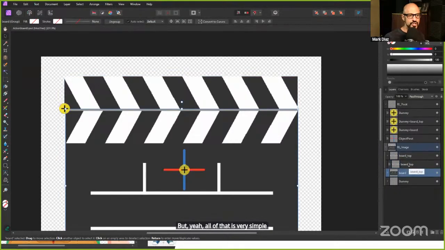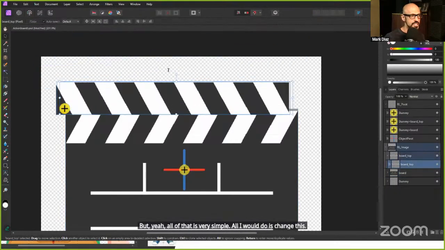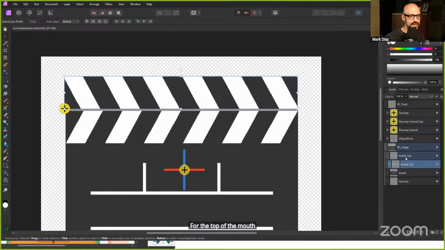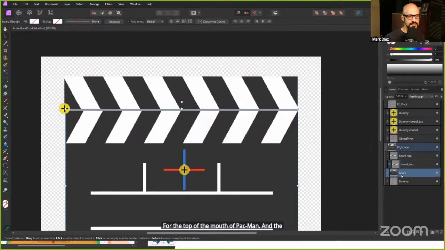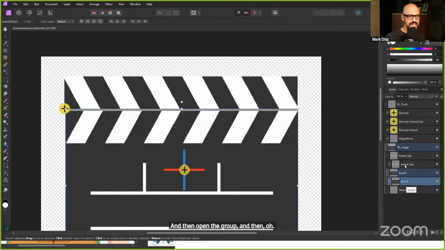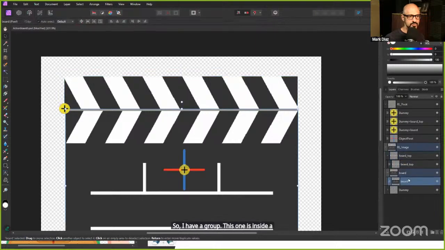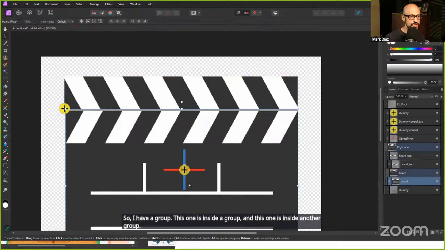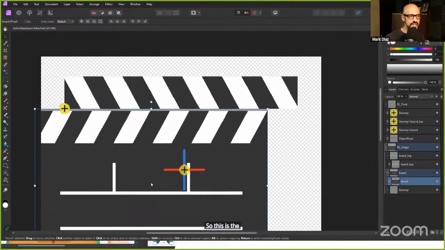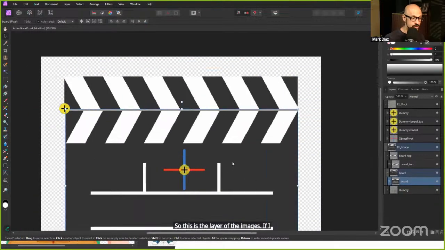All I would do is change this for the top of the mouth of Pac-Man. And the other folder, I'm going to open both and then open the group. And then, oh, look at that. So I have a group. This one is inside a group and this one is inside another group. So this is the layer of the images. If I do any artwork, right? I would do it there.